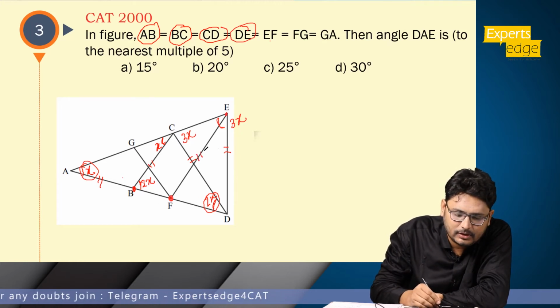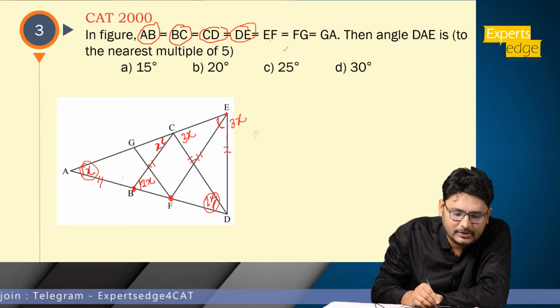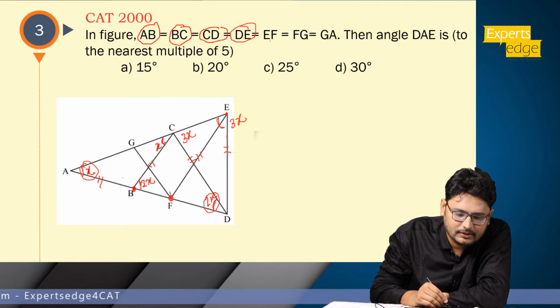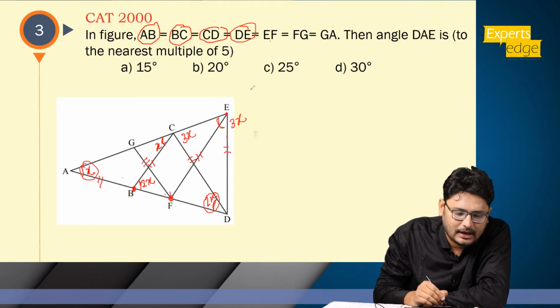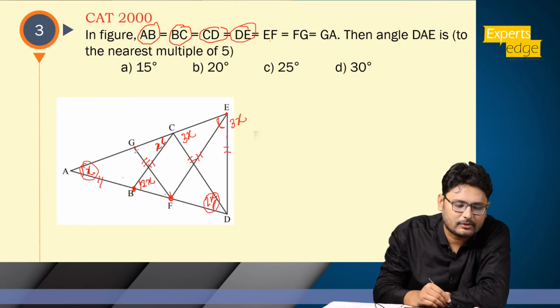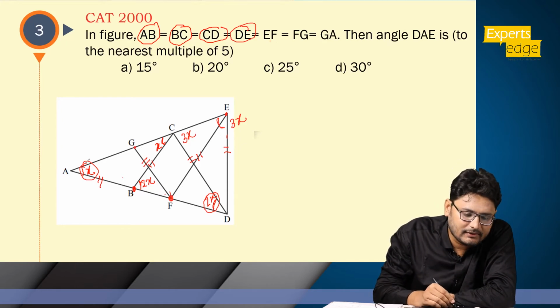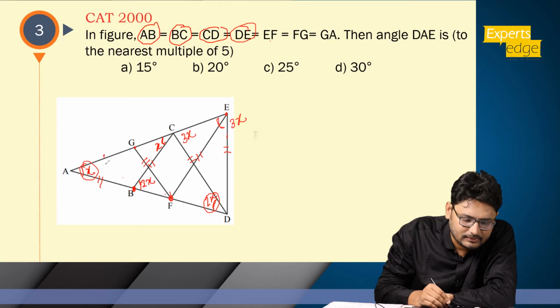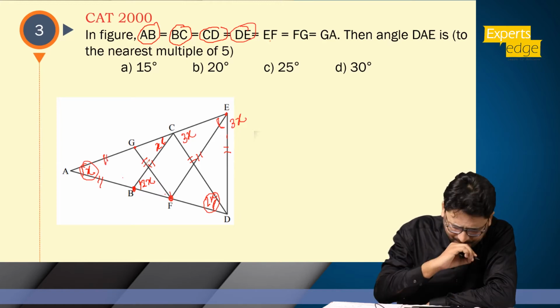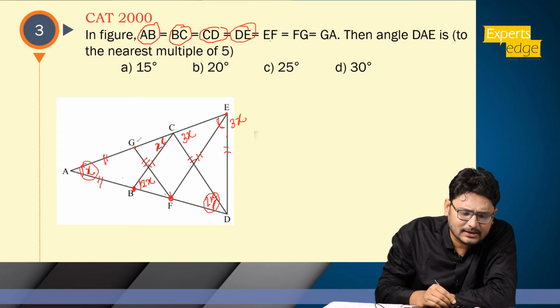This should be equal to what? EF should be equal to FG. ठीक है. EF should be equal to FG and GA. Okay. We got it now. So अगर ये वाला एंगल AG, right? AG and FG. FG के अपोजिट x है तो AG के अपोजिट भी ये वाला एंगल x होगा, राइट?